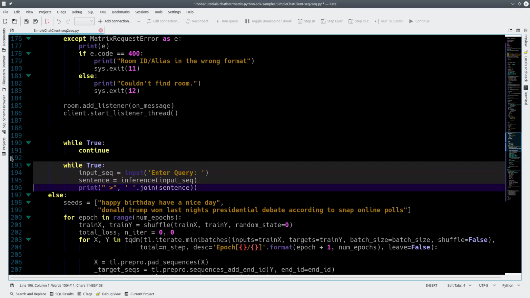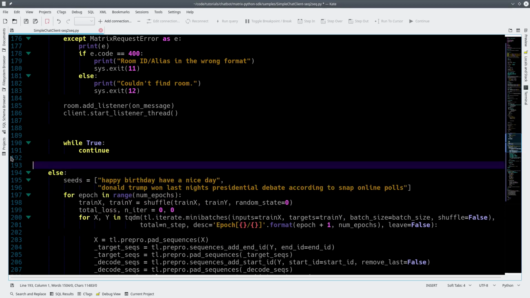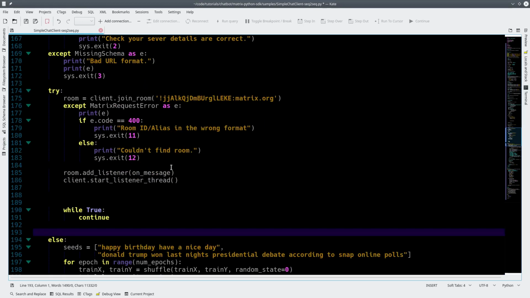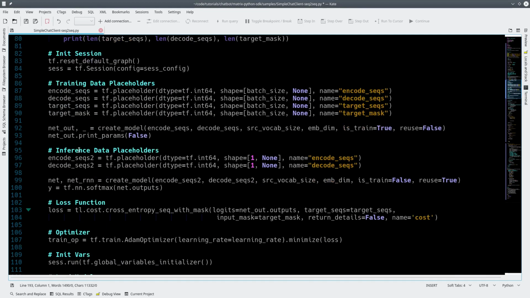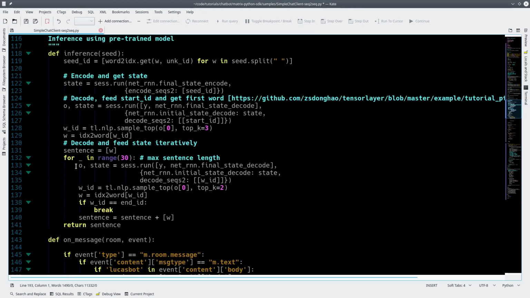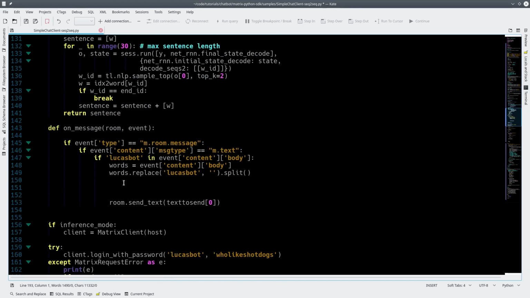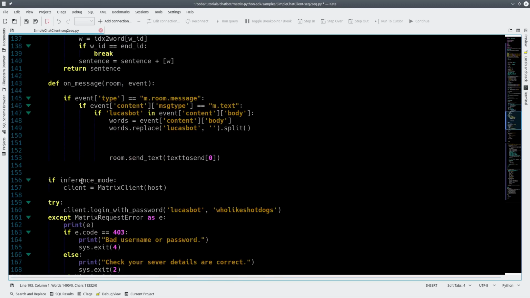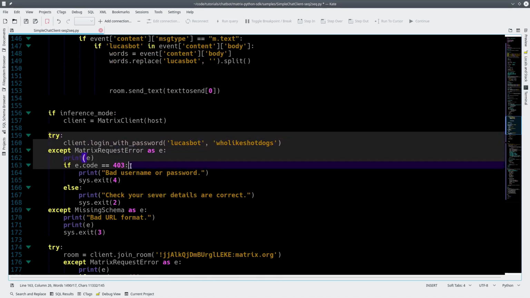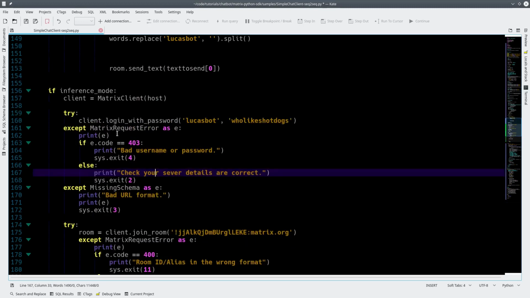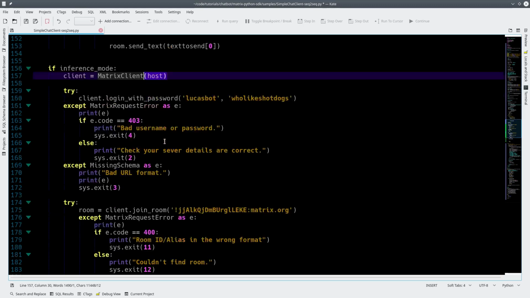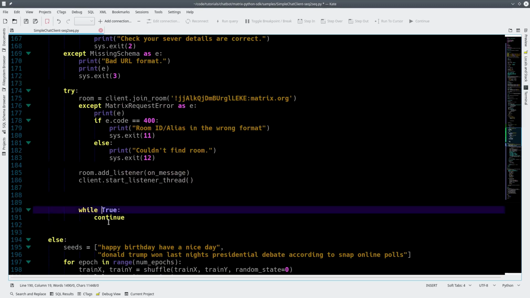So let's do that. Basically, what's going to happen is if you do the inference mode, this is going to run, and we're going to declare this function, and then if inference mode, log into the matrix client using our username and password, and then start looping.